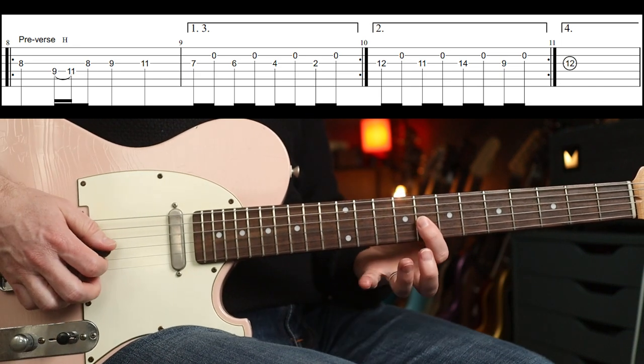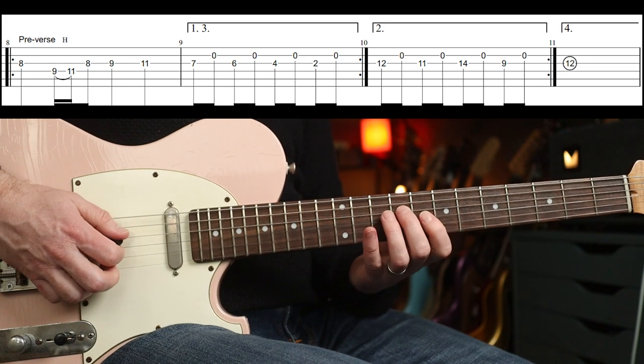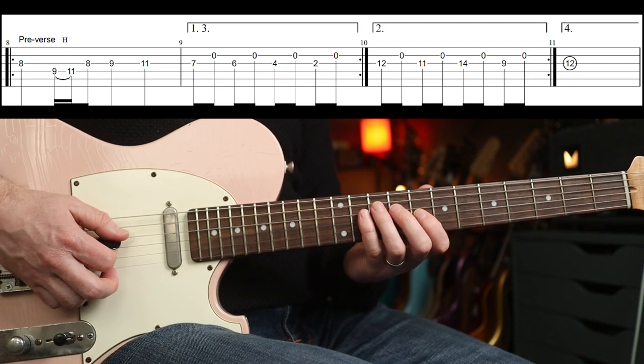Okay, so that's pretty straightforward. 8th fret on the G. Then we do a hammer-on, 9 till 11 on the next string down. Then you're just doing a little run-up.